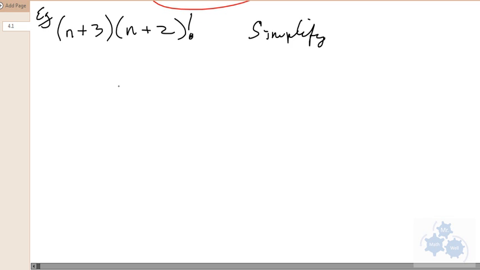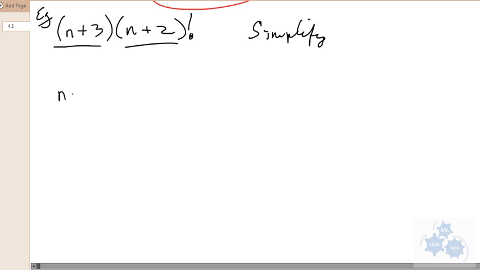Now this right here, if you take a look at this, you think, oh my goodness, what are we going to do? How do I simplify n plus 2 factorial? Well, that is going to be a bit of an issue if you write it all out, because you don't know what n is. So now you have to think algebra. And you have to think, okay, this is n factorial, and I'm multiplying that by n plus 3. Now, we're used to n minus 1, n minus 2, n minus 3.